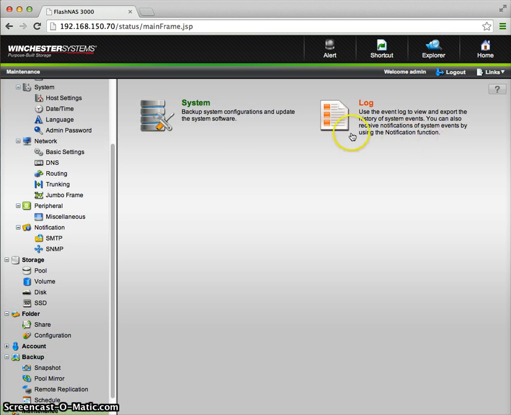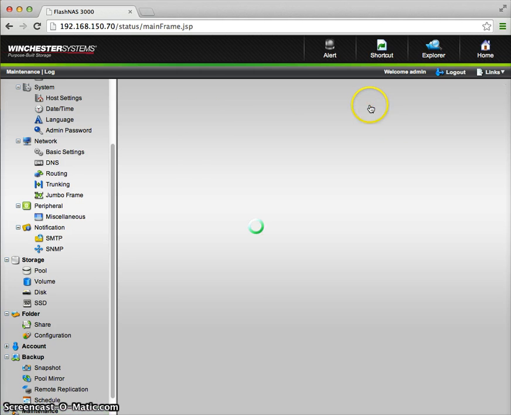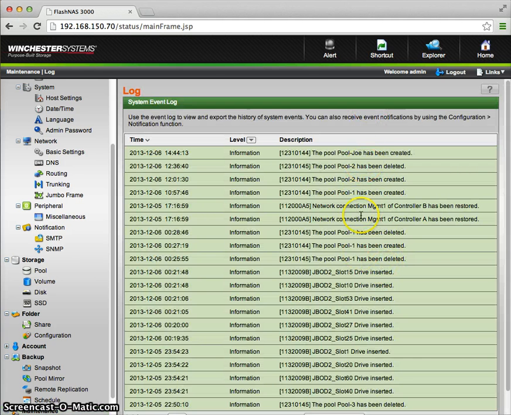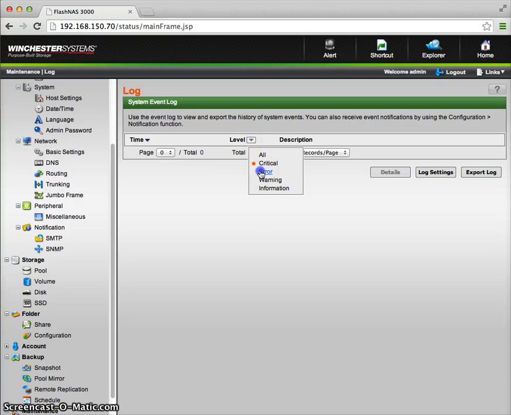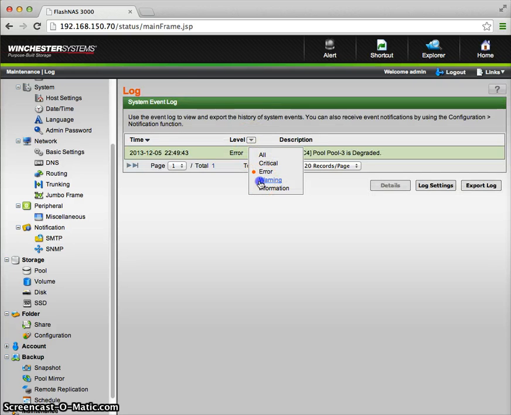Maintenance. So there's two key things you could use maintenance for. One is for an event log. You'll see that each line gives you information about specific events that have occurred in your array. You can filter them to limit what you see based on the severity. So you can go from an informational message to critical messages, error messages, and just warnings. So it gives you a quick way to see specific event types. You can also export them. So that's something that if we needed to provide you with support, there's a way to do that.